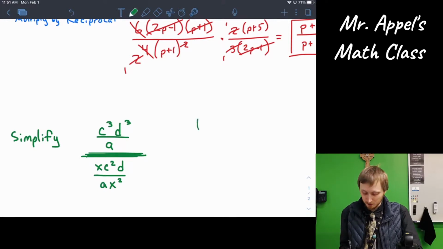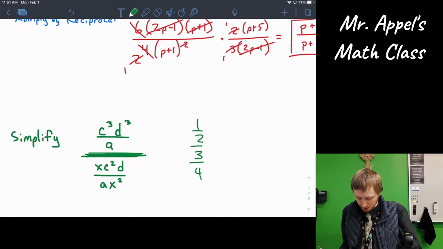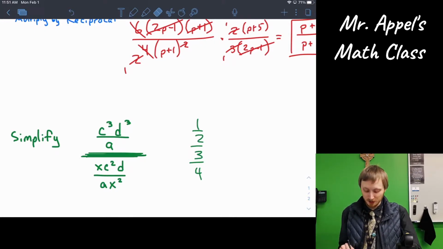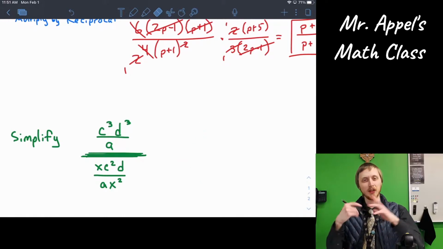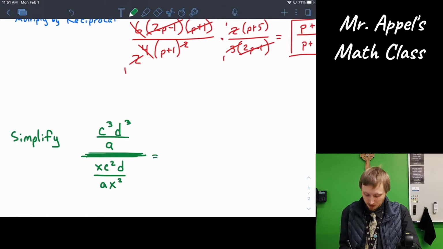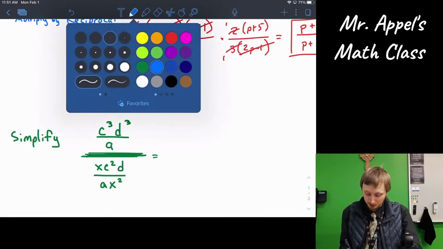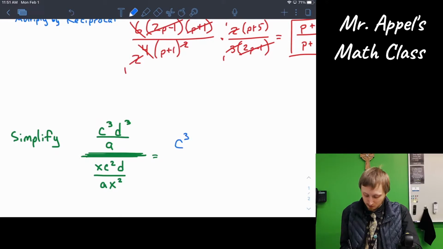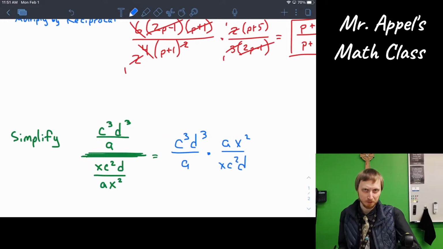You might have, it's like it's just a stack of numbers, right? There's nothing to differentiate one level of fraction over the other, but it is. They're nested inside each other. So think of this instead as, I'm going to go back to blue, c cubed d cubed over a times reciprocal. Bring the bottom of the bottom to the top, and the top of the bottom in the bottom. Okay?